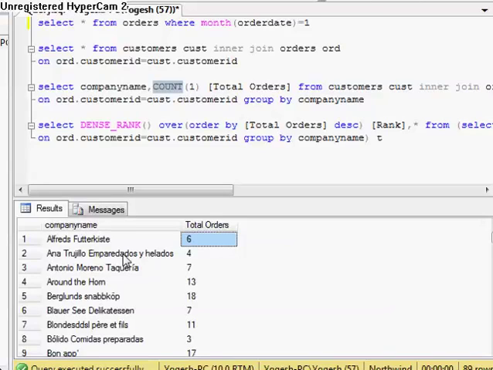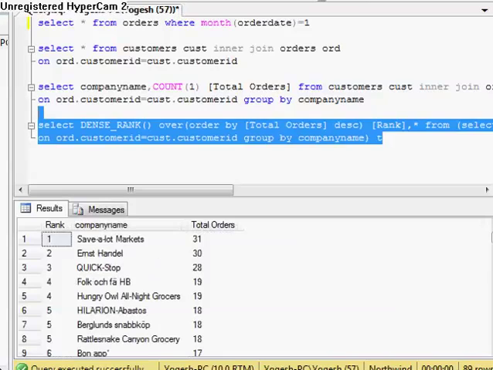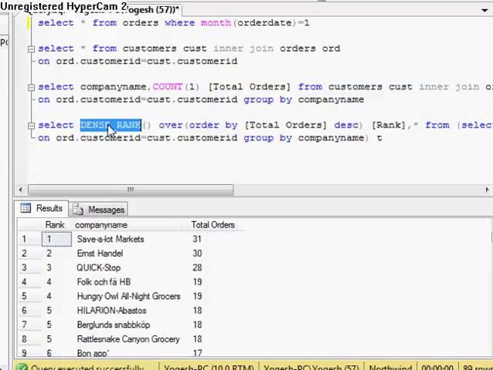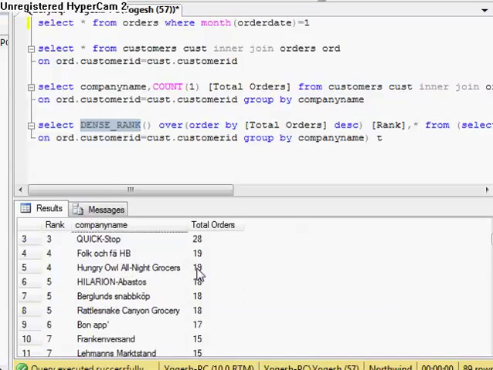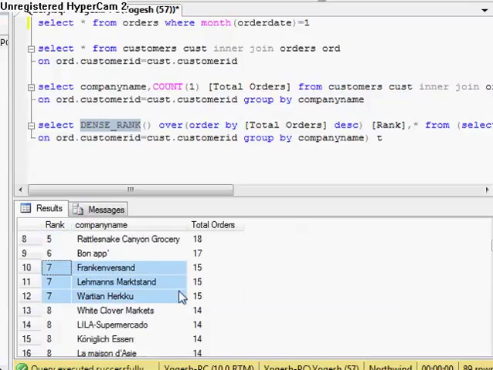Like, if there are 3 customers who have placed 15 orders, who have a total number of orders of 15 as their reference, then all 3 customers will be on the same rank. Now let's have this example. We have this dense rank function which generates this rank. Now if you see, we have 2 customers with 19 total number of orders and both of them are rank 4. We have 3 customers who have placed 18 orders, and they are all ranked 5, and so on.